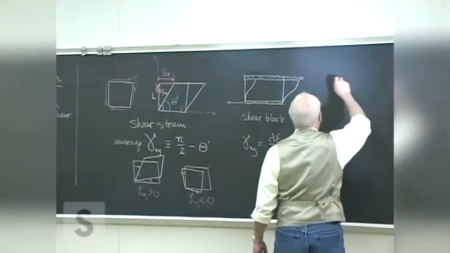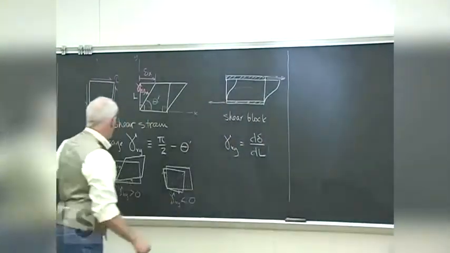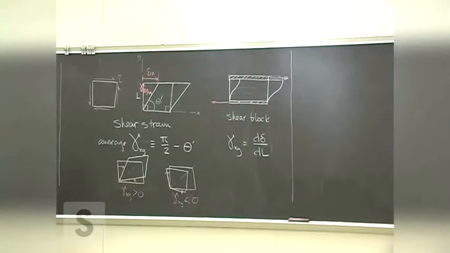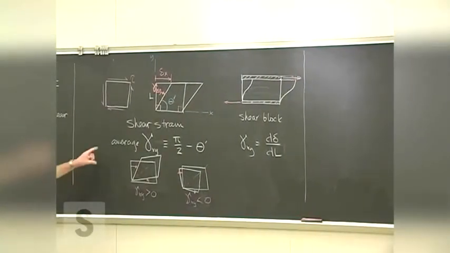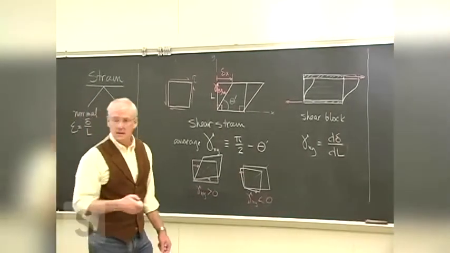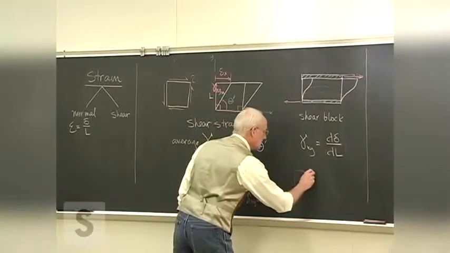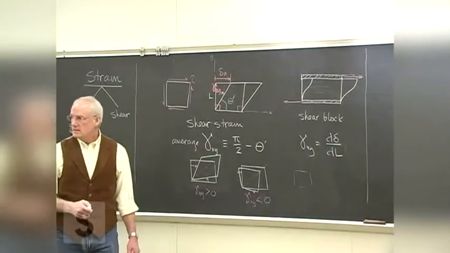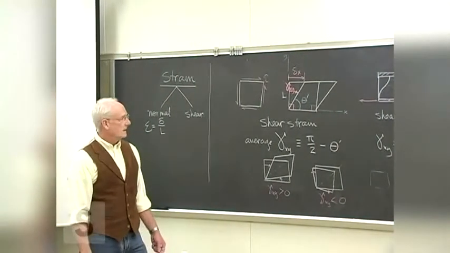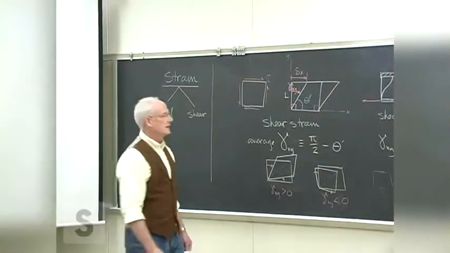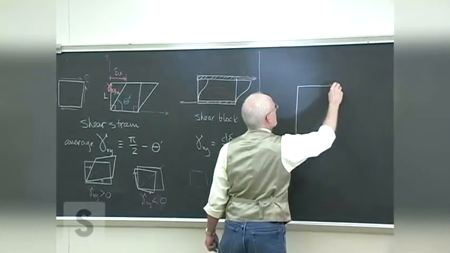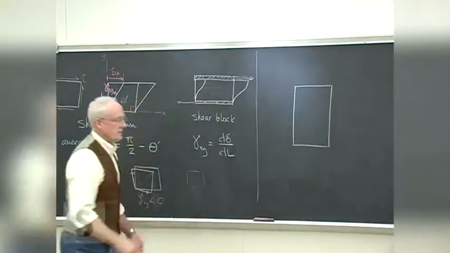All right, so again, not only is this entirely a geometric response, a deformation of the piece determined purely by the geometry before and after, but it can actually be measured in that way. You can go to a piece and scribe on it a square and then look at the deformation of that square due to the loading. It's got to be enough that it's measurable. It might not be. But it's purely the geometric response of the solid.